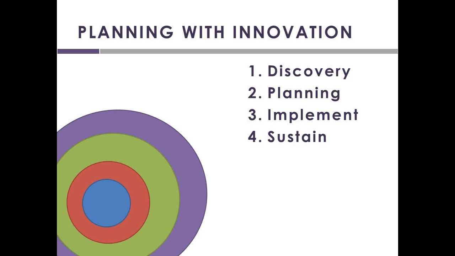So we use the active frameworks for implementation science. And what that allows us to do is to take the time to circle back and to touch base and to realign and make sure that we're asking the right questions as we're moving the work forward. So even though we have the opportunity for build, measure, learn, what we also want to do is make sure that we're on path, that we're aligned with the state's vision, that we're aligned with what Race to the Top is looking for from us, and then we're also aligned with what the evaluation is looking for.